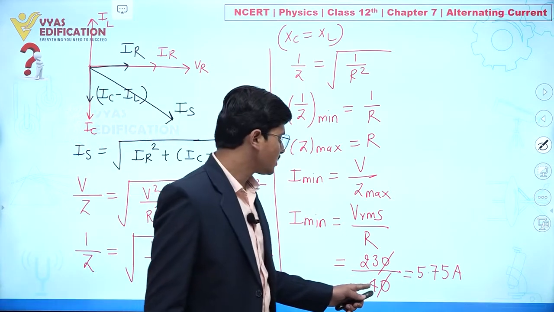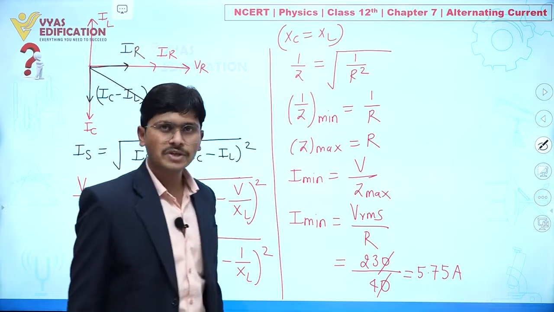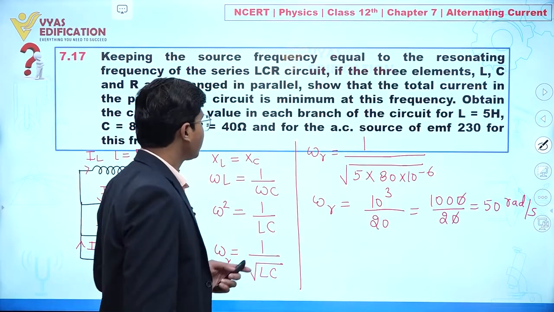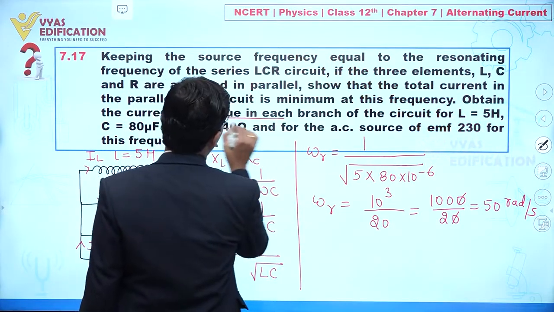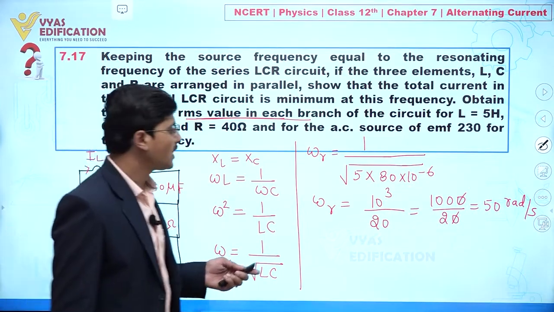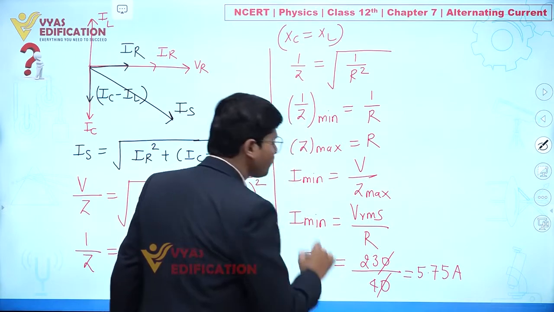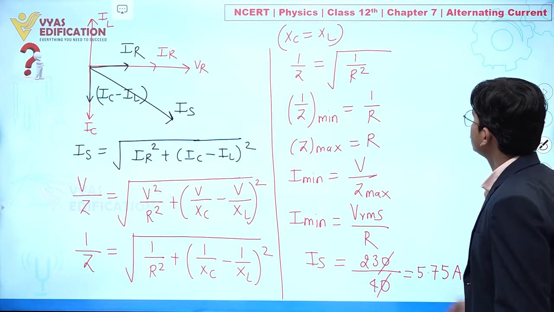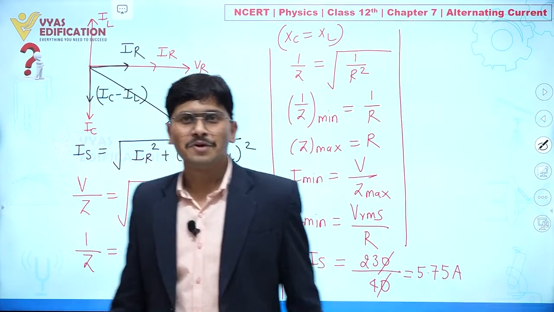So we can say this is 520, we have 3, so we can say this is 6, 7, correct, and this is 5, clear. So this is I minimum, so I can say minimum current, clear, obtain the current RMS value. So I RMS in this whole circuit, or we can say this is value of I, clear, this is value of IS, it is given by 5.75 ampere, clear. But in this question our objective is to find value of current in each component, clear.